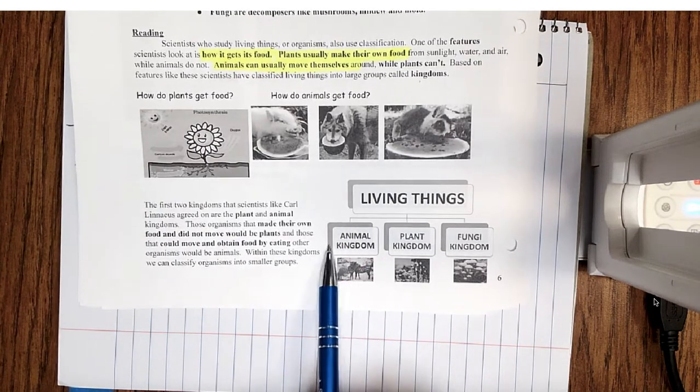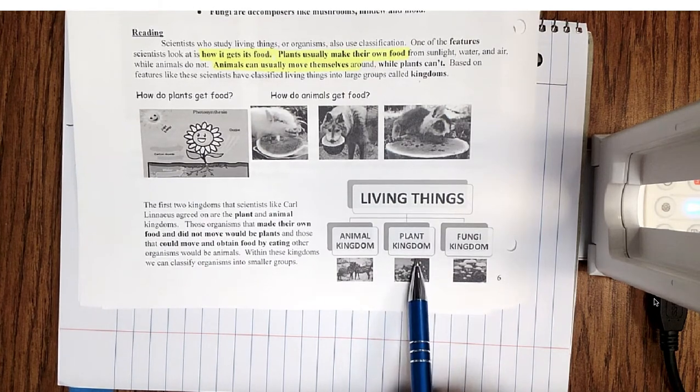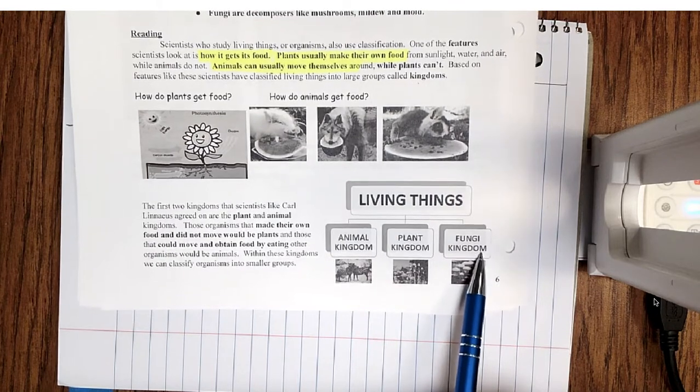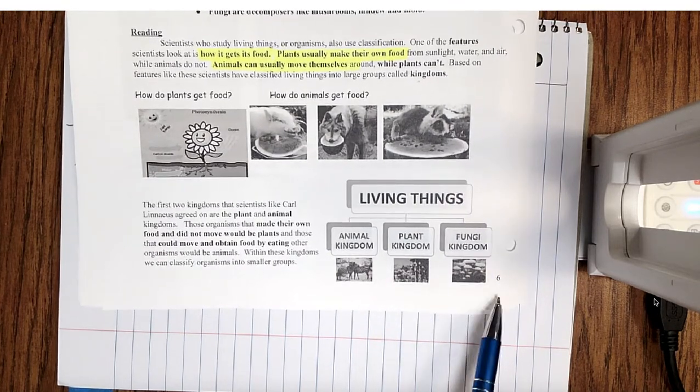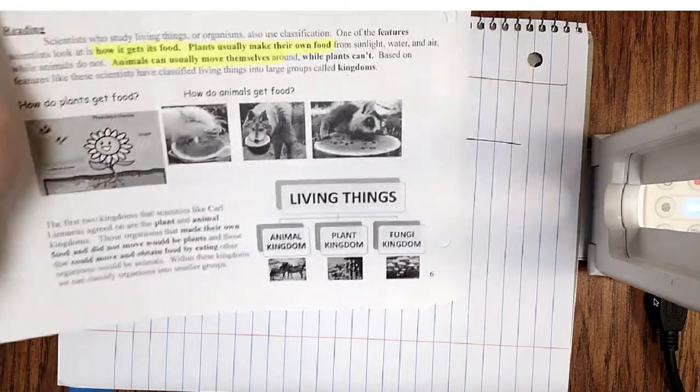So we have our animal kingdom. Plants. Plants cannot move. They grow, but they do not move, but they produce their own food, okay? But then we have fungi who don't move either, but they decompose what's around them, okay? So they decompose the dead things around them, whether that be leaves, trees, or an animal.